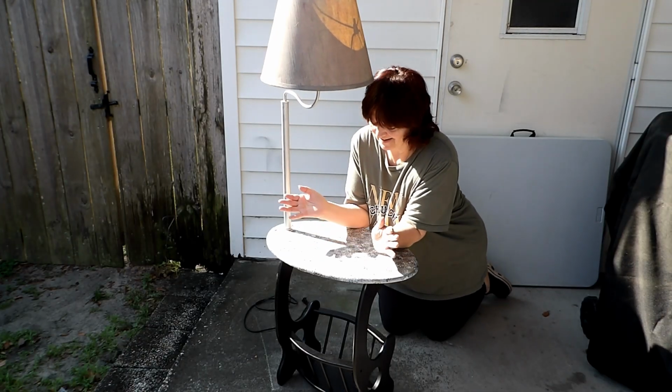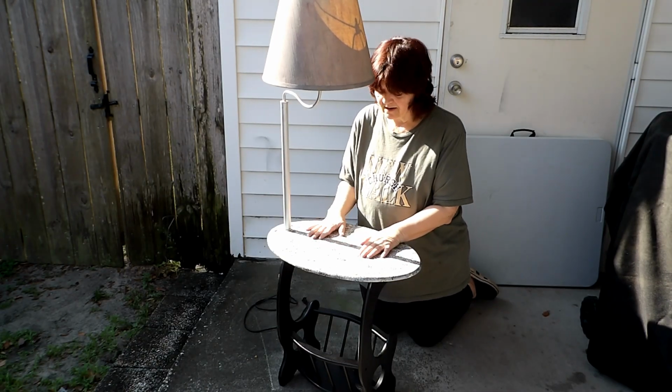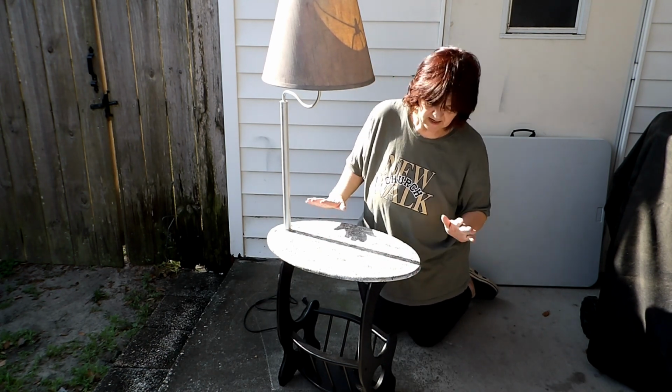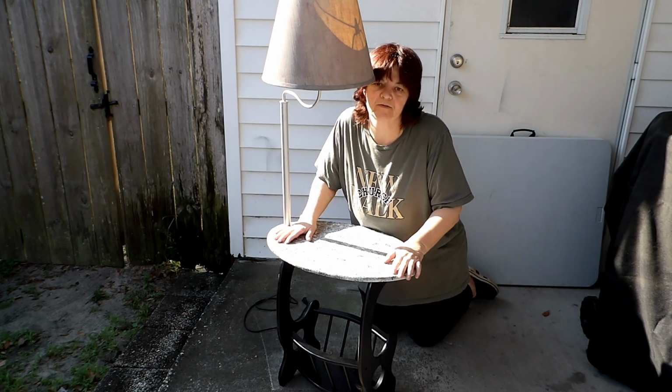What do you think of it? I got the granite look going on this. Got a couple of coats of top coat over it, and it is absolutely perfect for what I need it for.